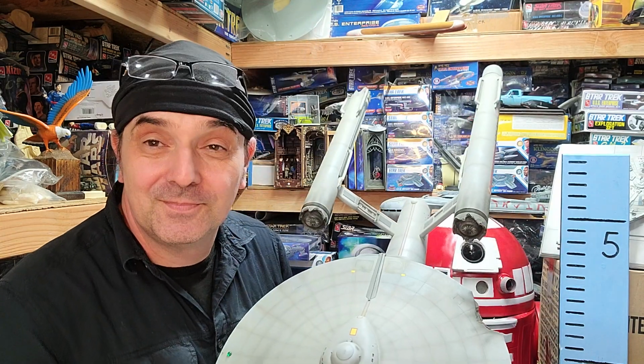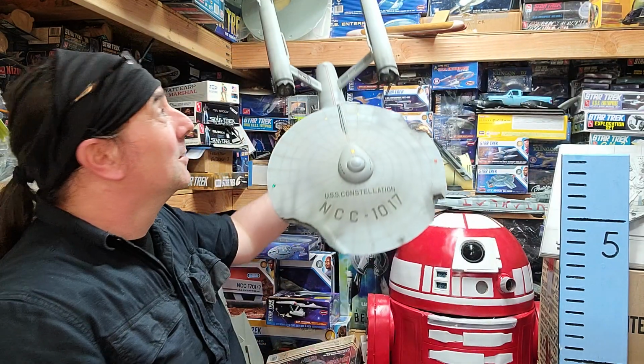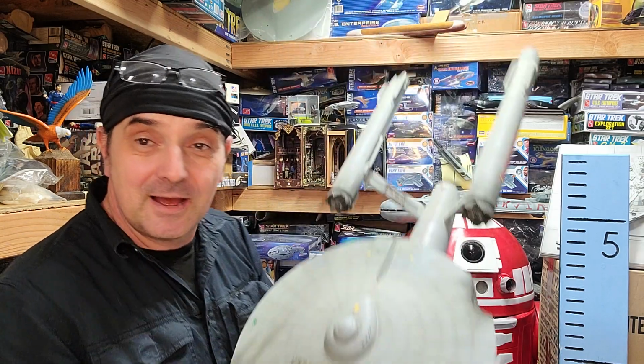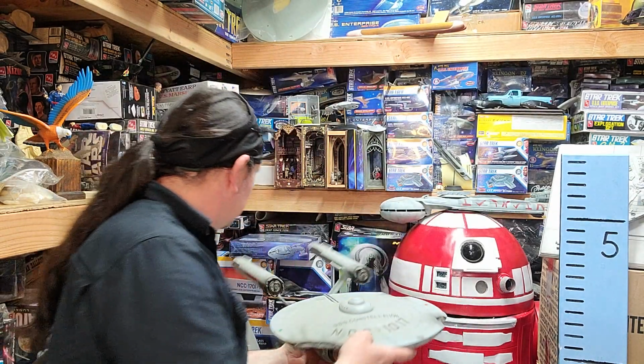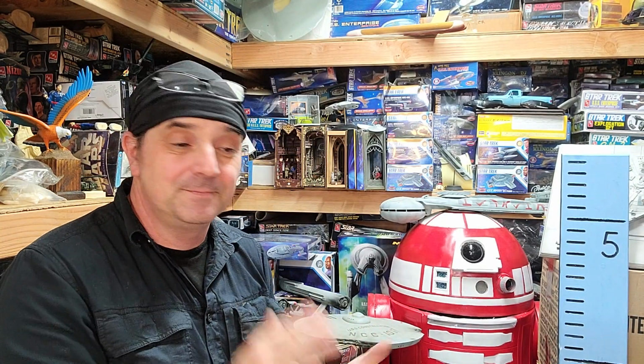So a few built-ups do reside here in the shed. However, I don't know where to put it. Maybe we'll have to hang it from the ceiling and see what happens, or find a place to put it on its resting home. But anyway, ladies and gentlemen, that's what I got going on today.